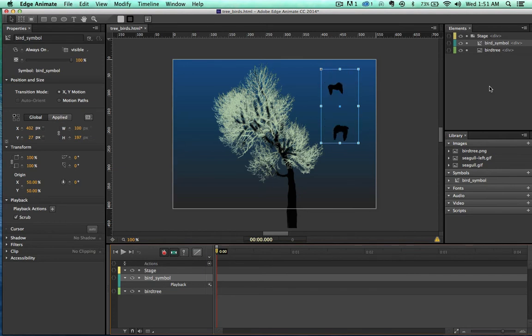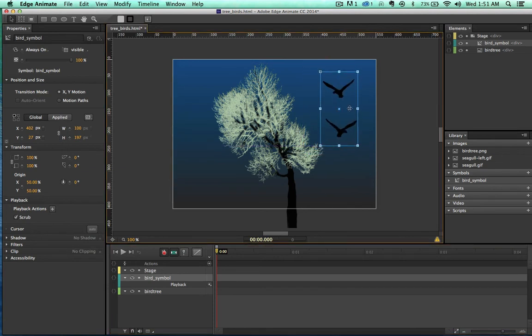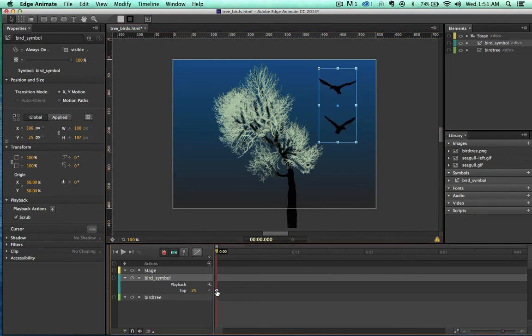Now, what we've done now is we've created one symbol, and if I move this symbol around, it's going to move them together, okay? Now, this automatically is really useful if you have some kind of group of objects that you want to remain intact as one thing, okay? So that's really nice in itself. But the greatest, I think, feature of symbols is the fact that it has its own independent timeline. Now, I'm going to go ahead and delete those keyframes.